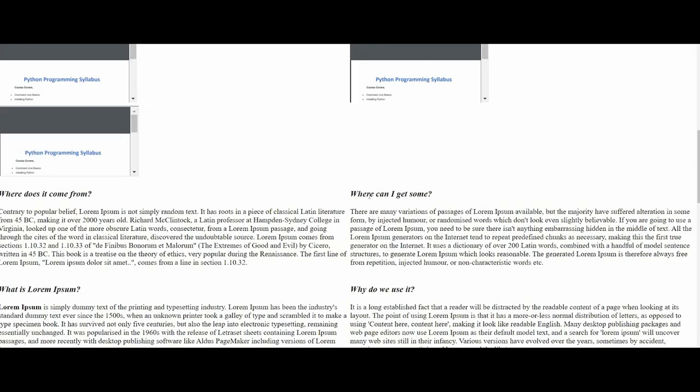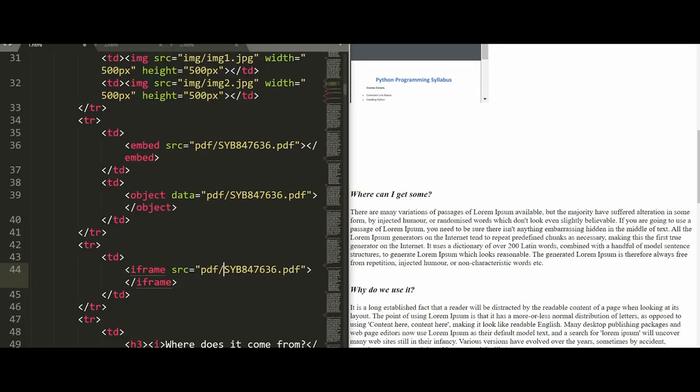But we have a mild difference, as I told you for embed and object. Iframe means it will take the file and show it here itself. It will create a frame and put the file which we give inside that frame. That is the main duty of iframe. In iframe we can give a video also.